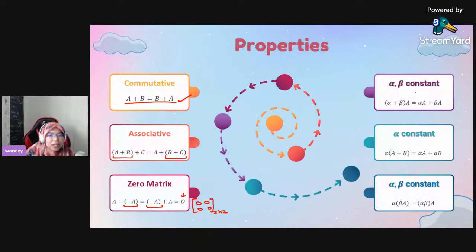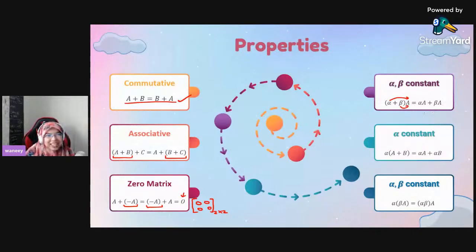Okay, and then something else called multiplication. If let's say alpha and beta are constants, then alpha plus beta times A will be quite similar to alpha times A plus beta times A. Not quite similar, it will be similar. Quite tu macam tak sama. Dia macam seolah-olah macam kita expand lah kiranya. Ting, ting macam tu. Okay, but you need to be extra careful over here. This is A plus B times A. So alpha A, alpha B.